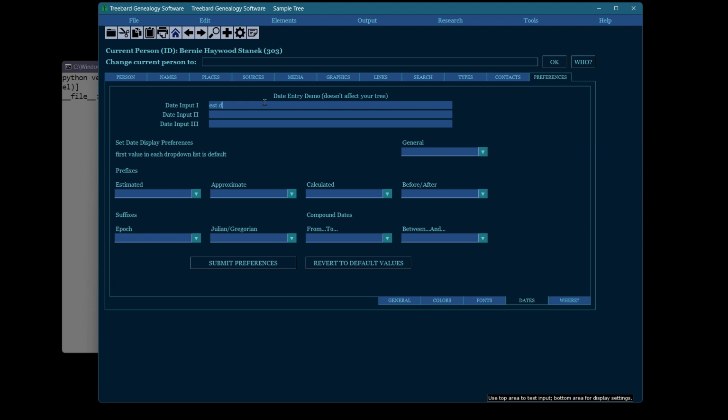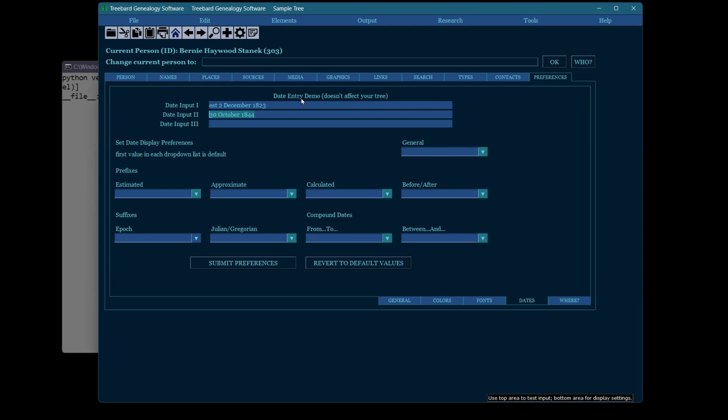Okay, estimated December 2, 1823 AD. It doesn't use AD when it formats, unless it needs to. If there's a BC date over on the left and an AD date over on the right, that's a span or a range, then it's going to have to say BC for one of them, AD for the other. But generally, it's not going to say AD. Put this stuff in any order. 1844, 30, October. You have to say OC or NO for October, November, because you don't want it to get confused with this. There's an OS. It worked, see. As soon as I tabbed out, or as soon as this field lost focus.